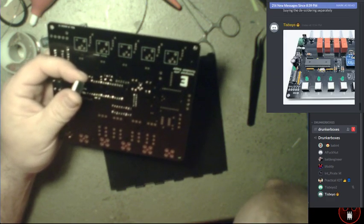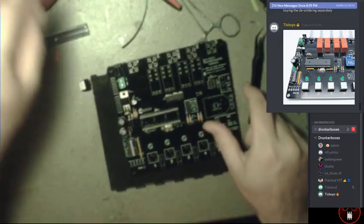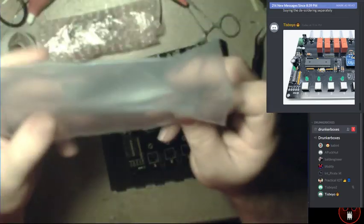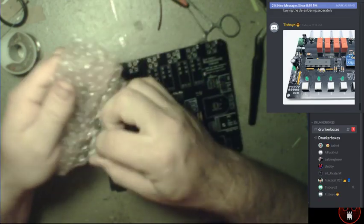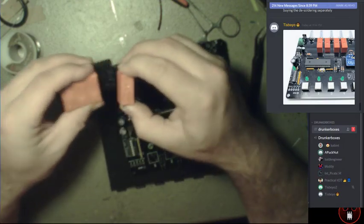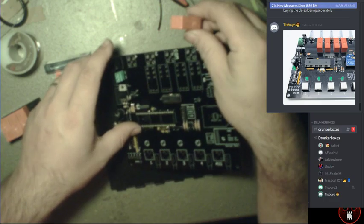So the picture I just posted, that's how it's supposed to look. But the relays that sit on here are taller than the buttons. Well, I can't build a case without the relays sticking out the top of it. Can't you stick the relays on the other side? No, I don't believe so.